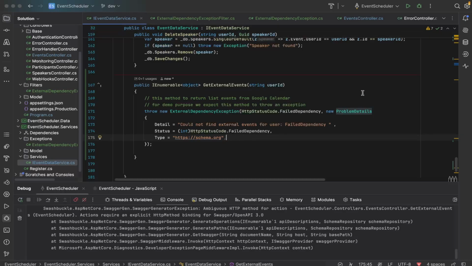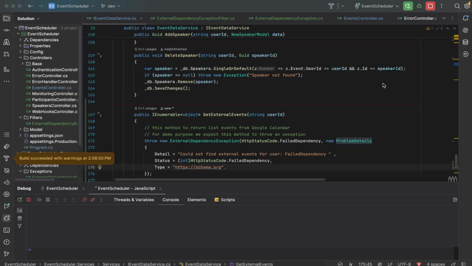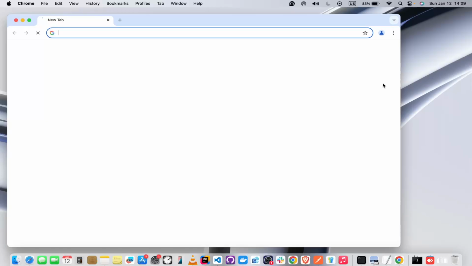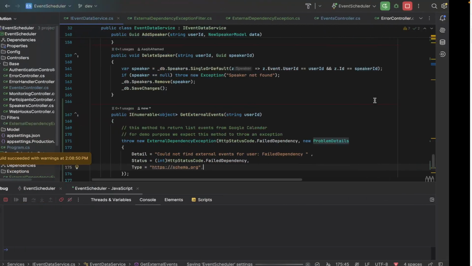So now let's run the application and see the customized problem details from our filter.